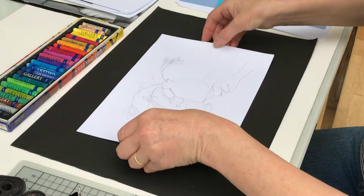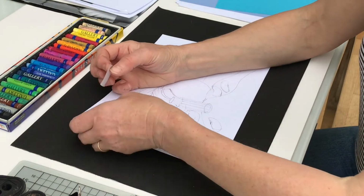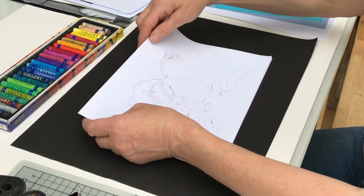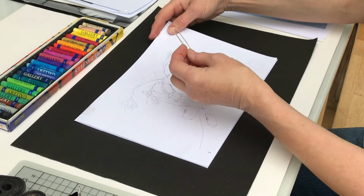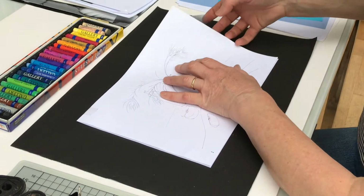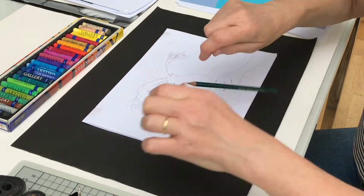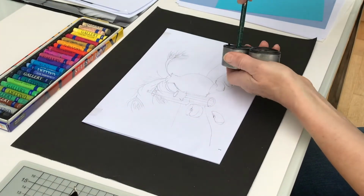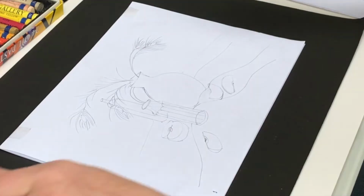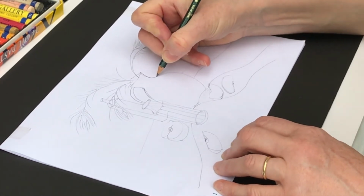Now, what we need to do next is to take a small piece of the tape, and we need to fix these pieces of paper together. So if you don't have tape but you have the paper clips, then that will do. It's quite important to hold them all together. And then we'll take the pencil, get a nice sharp point, and then we can start to go over the lines of the drawing with the pencil, nice and firmly.